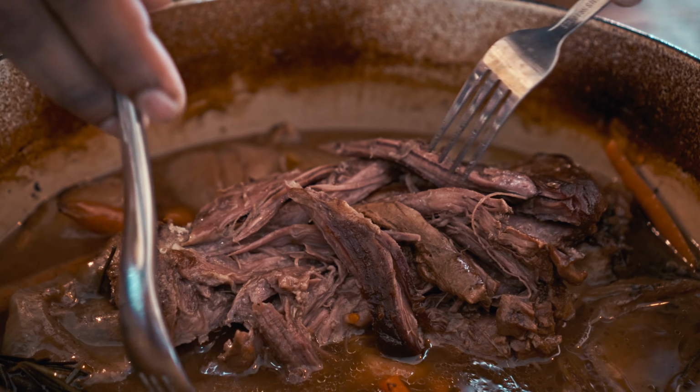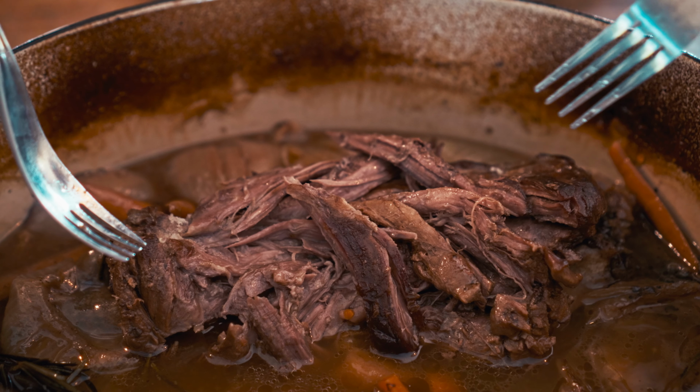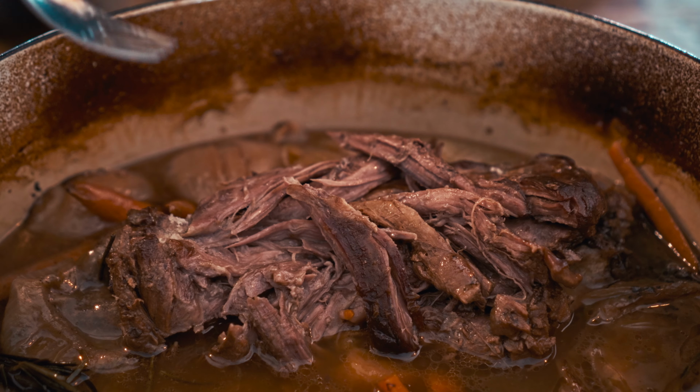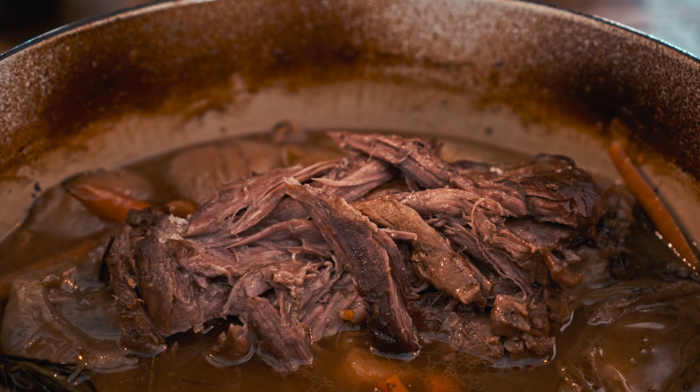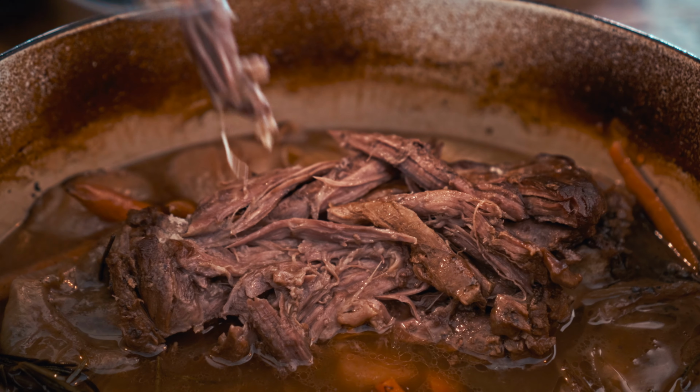For the actual sauce, you can actually strain everything. You can send that to the stovetop, reduce it, you can thicken it out. It has tons of flavor, that beer's made it work. All the sugar has caramelized. It smells fantastic.